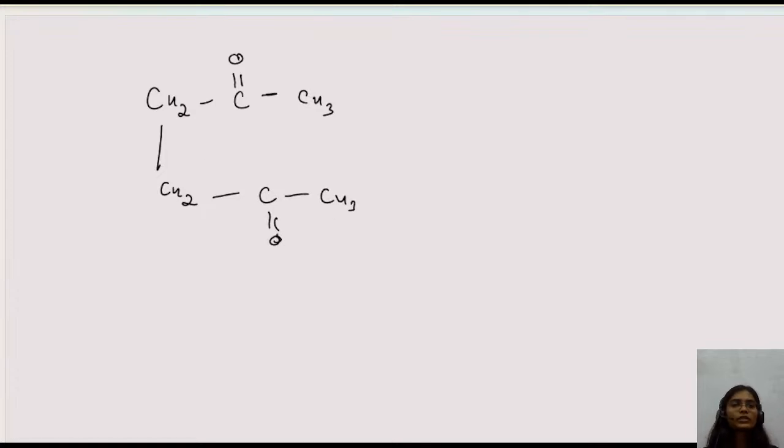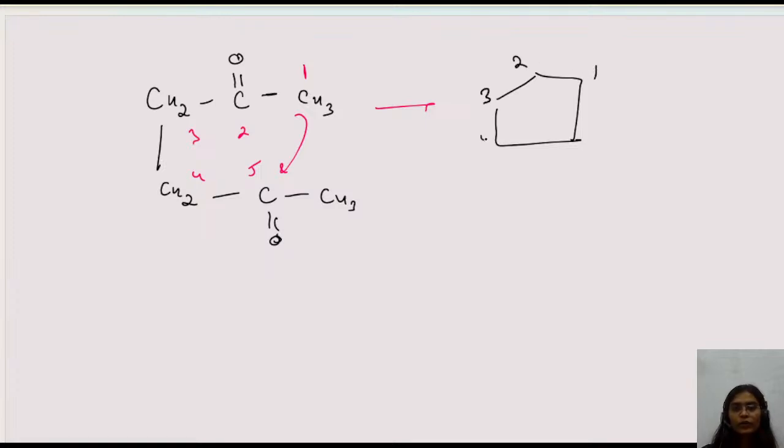So how is it formed? Just try to understand. Suppose this carbon has a proton, and the ones are 1, 2, 3, 4, 5, so it attacks here. So in possibility number one, we are getting a five-member ring. Let me write the carbons: one carbon, two carbon, three carbon, four carbon. Here we're dealing with the aldol condensation. Just try to understand what I want to explain simply. The carbon one attacks here, and on carbon number two there is an O negative, and on carbon number five, that O negative generated becomes OH. This is a simple aldol condensation, and then it is removed, and there is a formation of a double bond here.